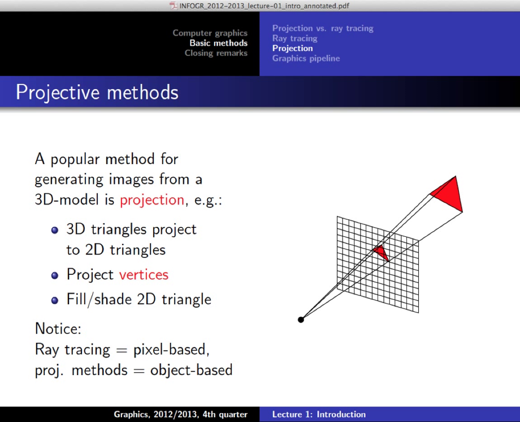Here the idea is basically the other way around. Of course, we also assume that we have an observer in front of the computer screen, which is sometimes called a virtual camera, and we have a computer screen which can be seen as a window into a virtual world. But instead of thinking, okay, how does this pixel on the screen look when I look at it from my position, we look at the scene and ask how the scene projects towards the observer.